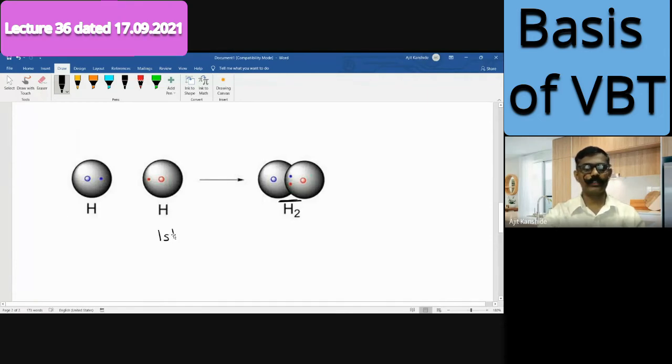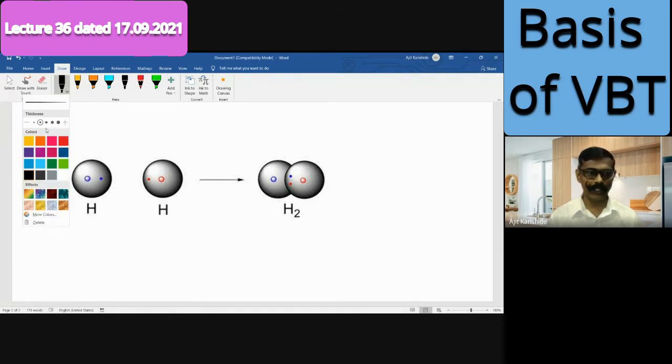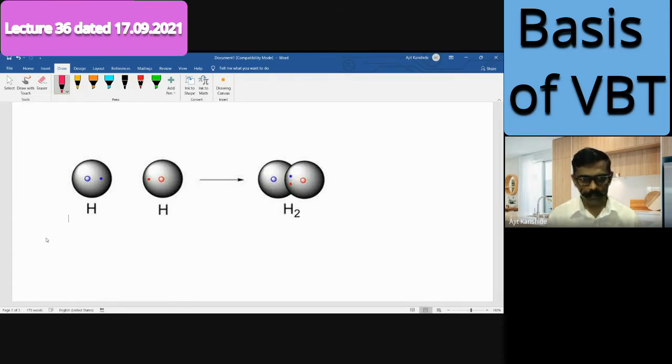I am learning this now, this stylus or tab or pad, so bear with me. What does valence bond theory consider? It considers one hydrogen where the 1s orbital is there, and that 1s orbital is treated as one wave. We consider that 1s orbital as a psi function, a wave function, for this 1s orbital of the hydrogen. Similarly, the other hydrogen will also have a wave function, psi 1s, or you can say psi 1, and the other will be psi 2.